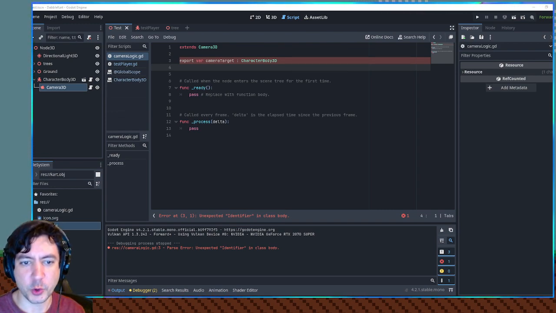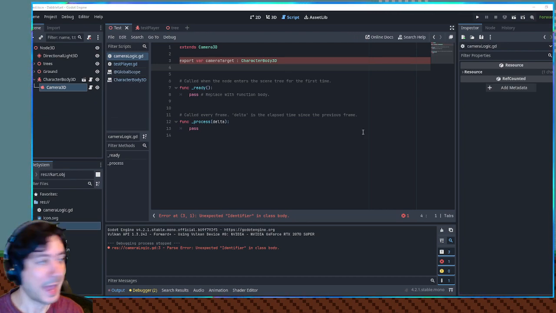So apparently the old version of Godot did not have this feature. But the new one does. So I gotta make sure I'm finding results from like the last few months. Exported properties. This is probably what I want. At export. Export.